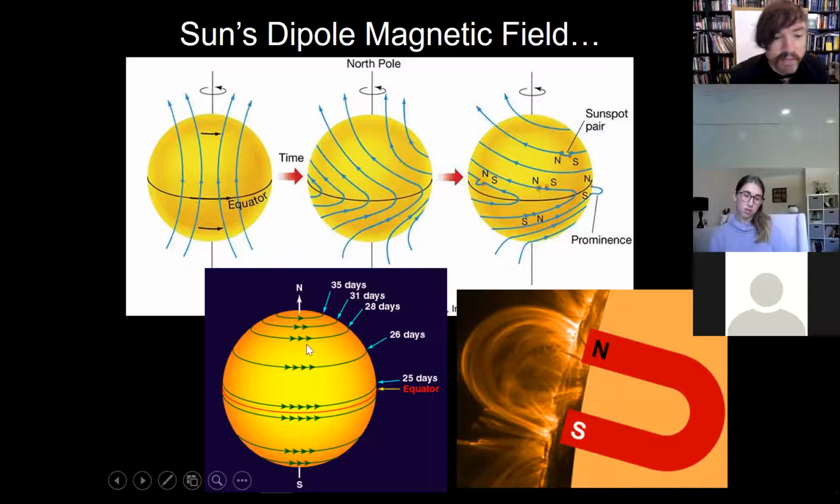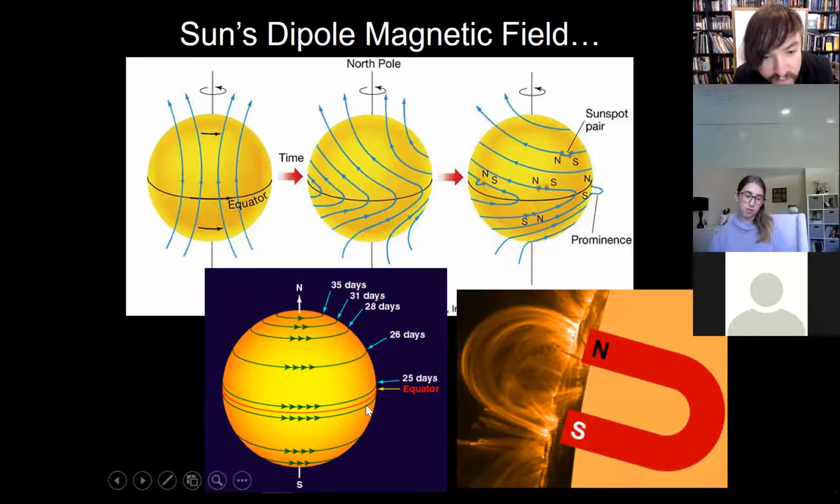The weird thing about the sun that makes it different from Earth is that the sun is not a solid ball of rock, but the sun is a goopy ball of gas. And the sun undergoes something called differential rotation. It doesn't all rotate at the same rate because it doesn't have to. It's a goopy ball, like tapioca pudding or something.